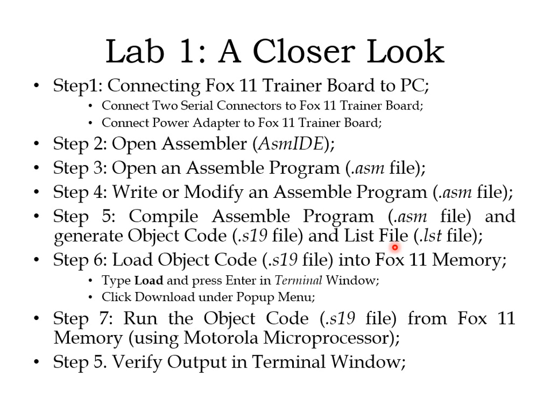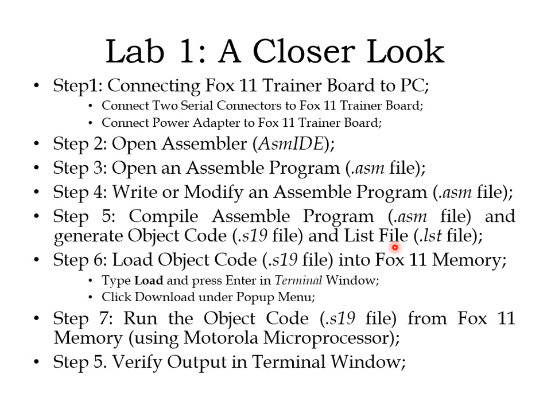Let's say your file has a name like my first file. You see what I'm saying? So you started with a program which is called myfirstfile.asm. Once you compile it, there will be two additional files generated. One will be myfirstfile.s19, and another one is myfirstfile.lst, under the same folder where you have the initial ASM file.